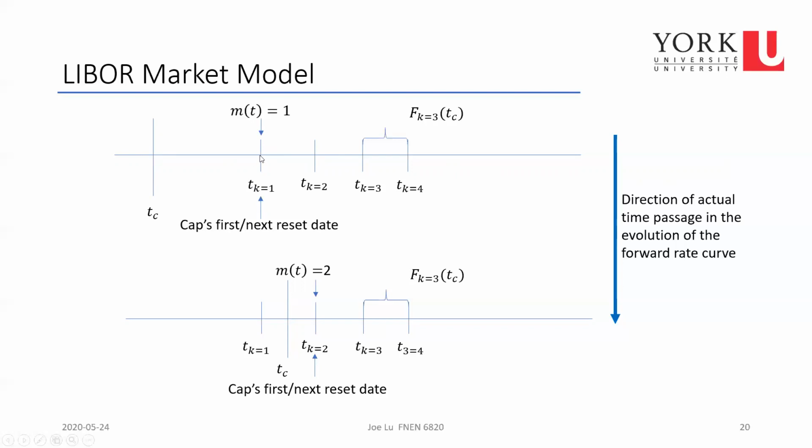So if this is like a 6 month out for a 3 year, and if the period here is 3 months, then it's a 3 months rate, forward rate, 6 months out from right now. Now, if we are here, then the next reset time is 1. So the index of k is 1, 2, 3, 4. Because you are before the first index time on your entire curve, m is equal to 1.